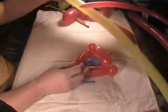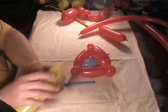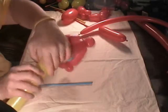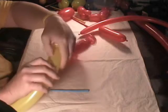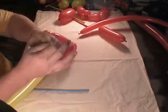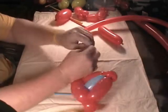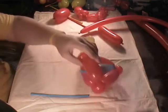Okay, now I'm going to use the yellow to make his arms and his legs. So just going to put in right here for one of his arms, and the shoulder will come down for the top part of his arm, and then a pinched elbow like that, and then a little bit, about 2 inches right there for the rest of his arm. Break that off and tie it off because we're gonna need it, and then tie this off for the arm. Okay, and then we'll do the same thing on the other side.